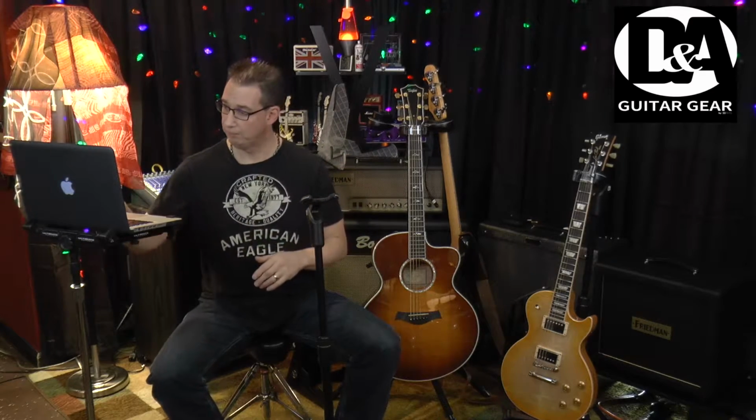So D&A Guitar Gear really has two main core products. They have their guitar stands and they have their wall hangers, and we're going to take a look at both of those today. So first, let's take a look at the guitar stands, okay?